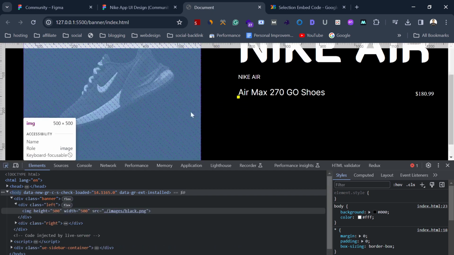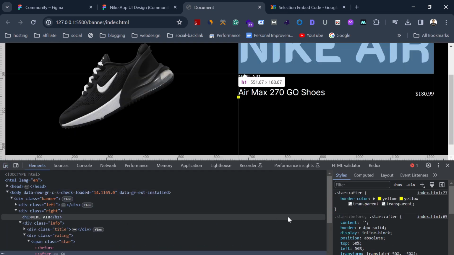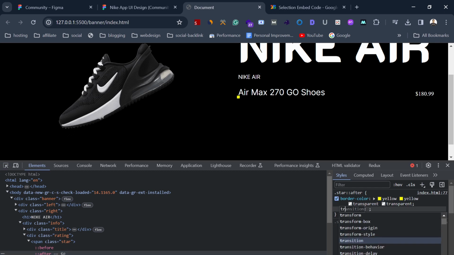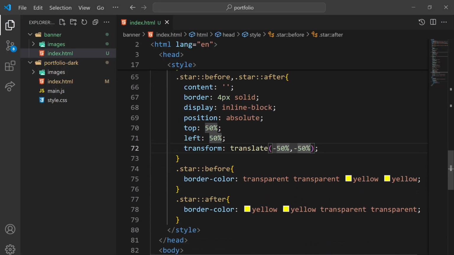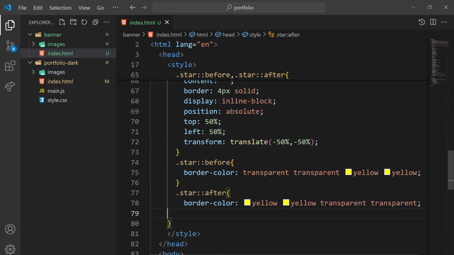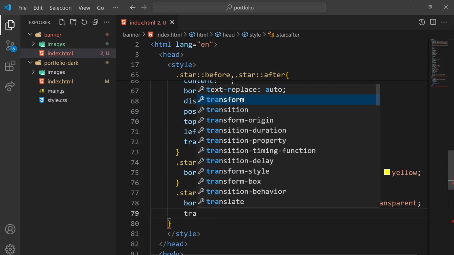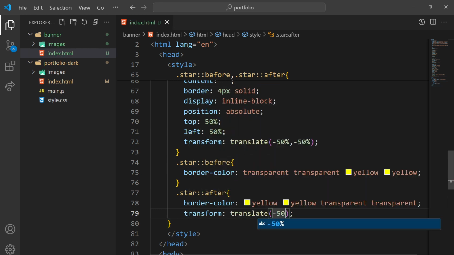So for that, I will rotate the after transform, and I will rotate it as 45 degree.